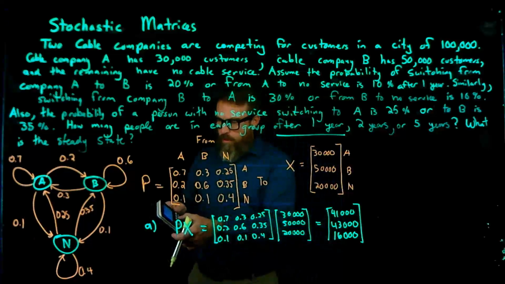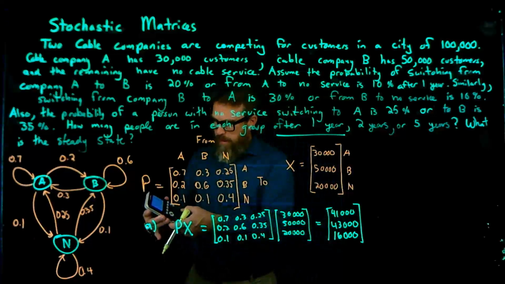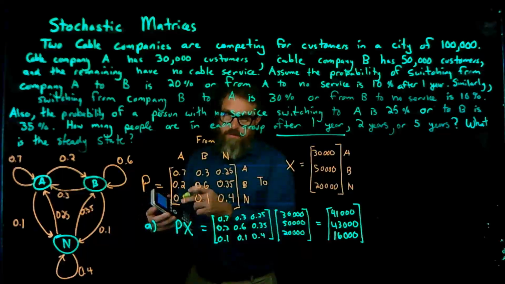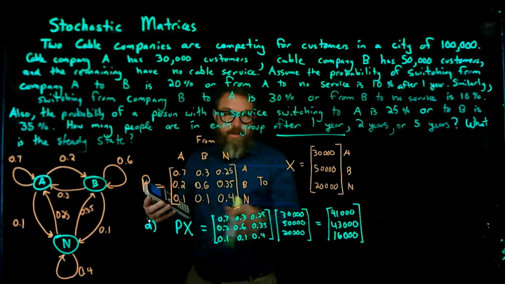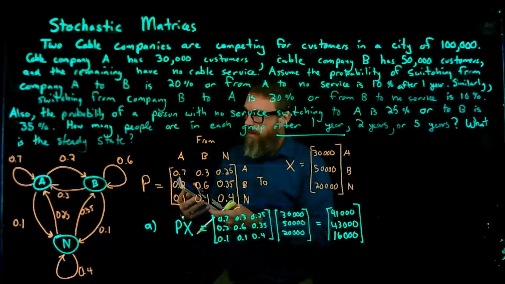Now, second quit. We're going to go back into that matrix because you have to edit it, because if you try to do stuff, you're going to be in that last entry. So we hit second quit to get back to your home page. And you go second matrix, and we're going to go back to edit, but we're going to edit B. So I'm going to let this thing be matrix B.